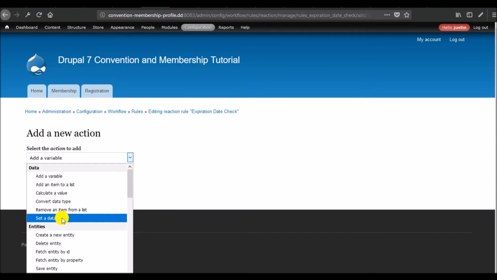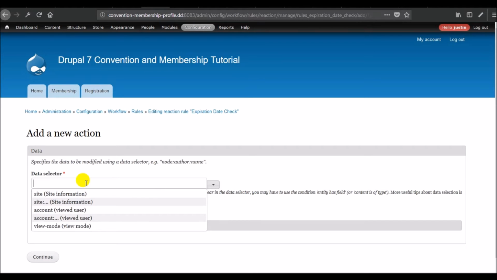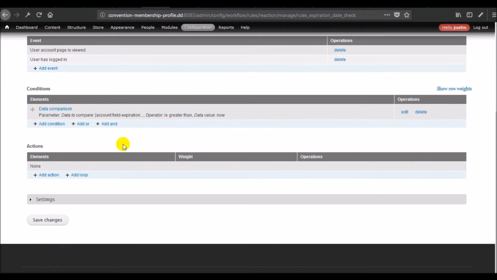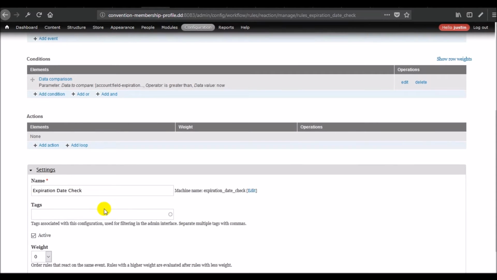and we'll say set a data value. Actually, nope, that's wrong. Now that I think about it, we need another rule. So we're going to need, let's call this expiration date check, grant role or role grant.